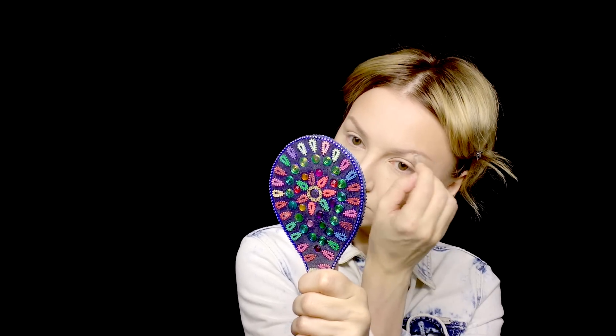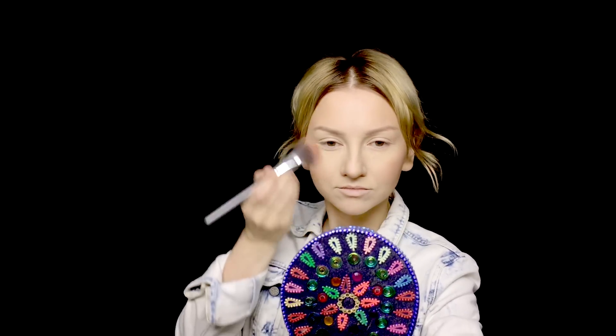Now instead of blush, I'm going to use this eyeshadow — a warm salmon color — and I'm going to mix it with a shimmery one. Soft naturals look their best with slight shimmer: not over the top, but not very matte either. Very matte shades would look too severe on them, and super shiny would look too glamorous. Super shiny looks better on more delicate, lightweight bone structure. So I just give myself that healthy glow.